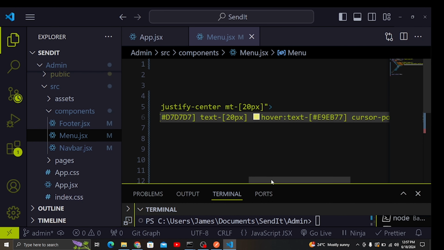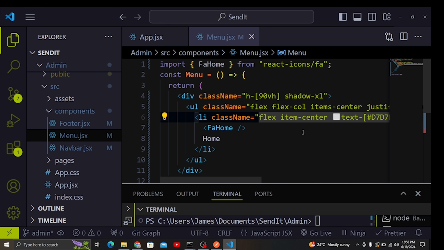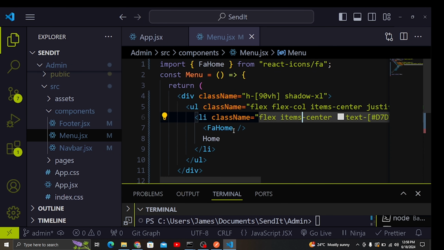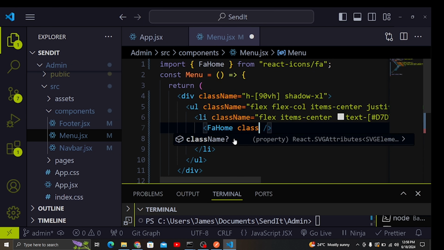So the other thing that we need to have here is cursor-pointer, and the text here should be 20 pixels. I need to change this to items-center like that, and if I do that here, you'll be able to see that they are on the same line. The other thing I can do here is add a class name.